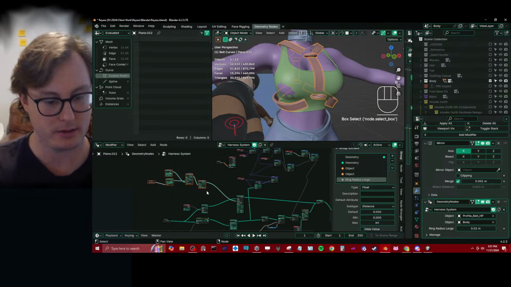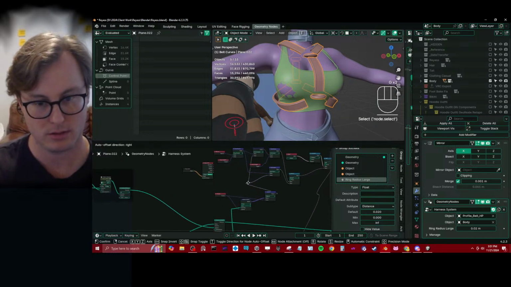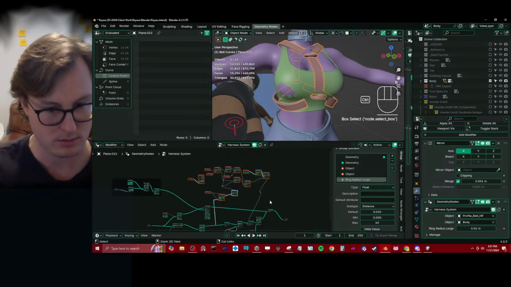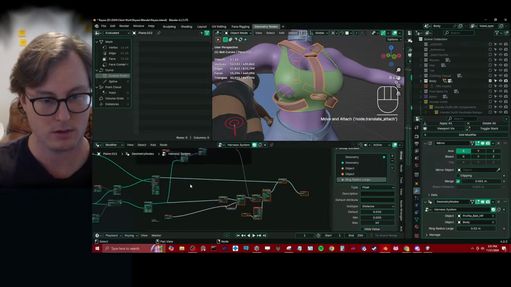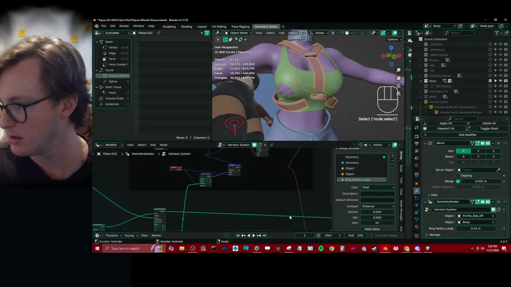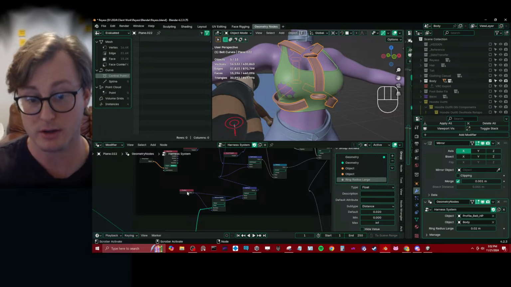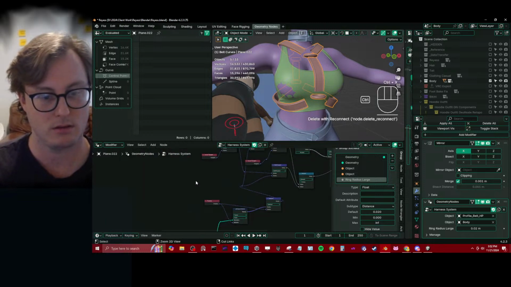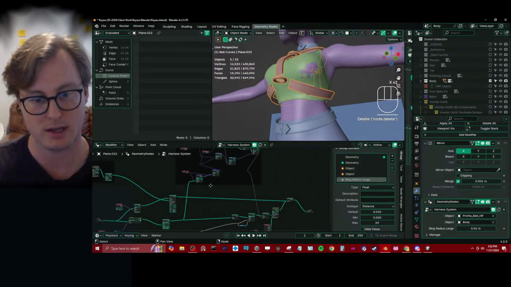Let's clean this up just a little. Honestly, I probably could have sampled the nearest surface, and instead of doing the normal, if I had just done the position, it would work just the same.